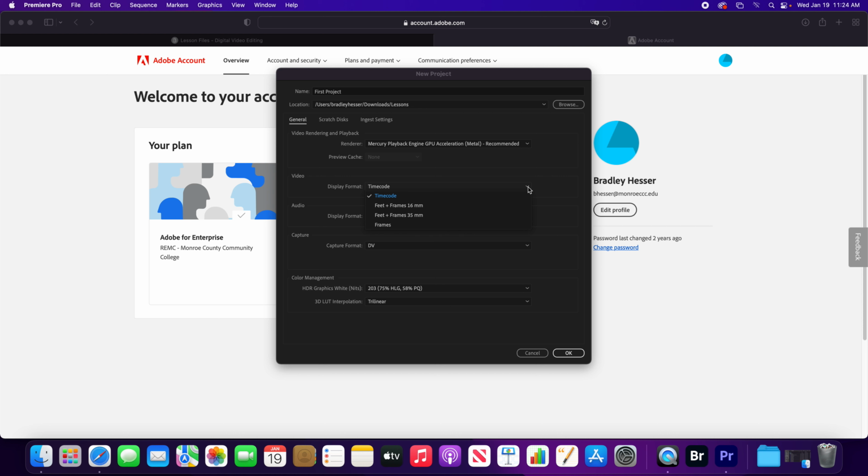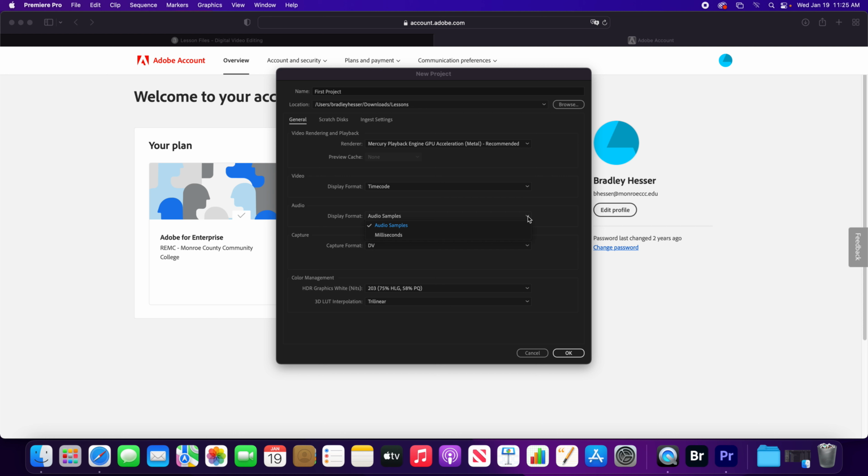And then we'll go in and we'll start to look at the frame setting. So if we get into the frames, that's just strictly the number of frames. So 30 frames per second, and we keep working up, it's just going to show us the frames all the way through it. And sometimes you'll see this listed on other things, and you're wondering why does it say 45,362? It's because it's counting the frames that are there. We look at feet and frames, so just the number of frames since the last foot. That's what we have on there, and based upon how large is the frame, is it a 16 millimeter or 35 millimeter frame. With that, you're going to leave it on time code. You're probably not going to move it on to anything else.